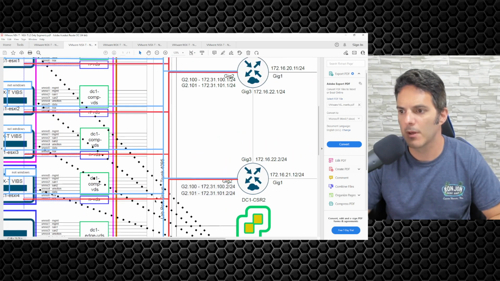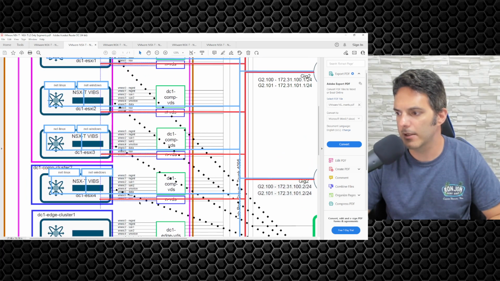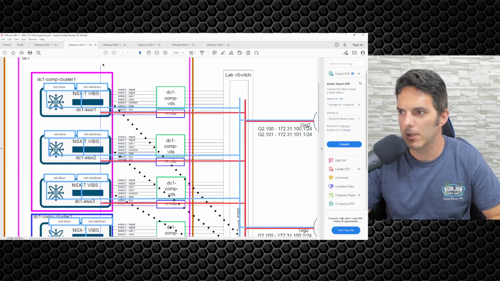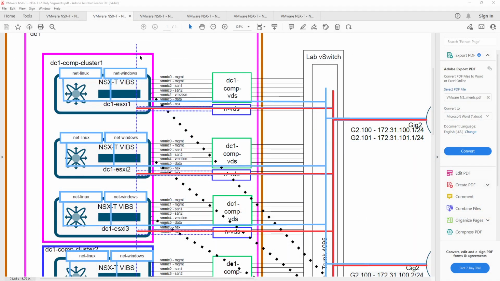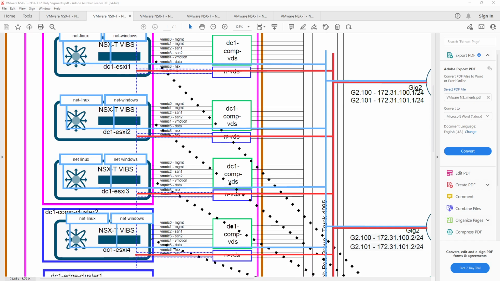I am going to take the connectivity that's right here. See this dotted line? This dashed line right here is going to be the connectivity that we're going to be setting up in order for connectivity to go out to the outside world via an NSX port group. So it covers the entire length of the deployment, right? So we have these dotted dashed lines that are connecting us to the outside world.